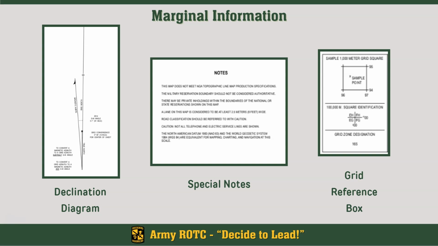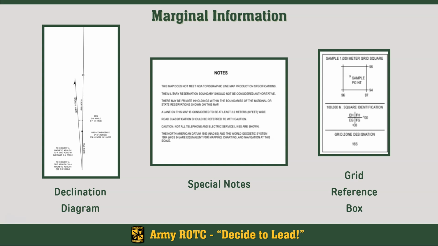Let's talk more things here. So we've got what we call the declination diagram. Now when it comes to land nav, and you're going to find about doing azimuths and azimuth conversion, this is actually a super important thing to be able to find on every single map. It does look different. No matter what your map is, that declination diagram changes. And I'll explain why either in this lesson or more so in the land navigation lesson.